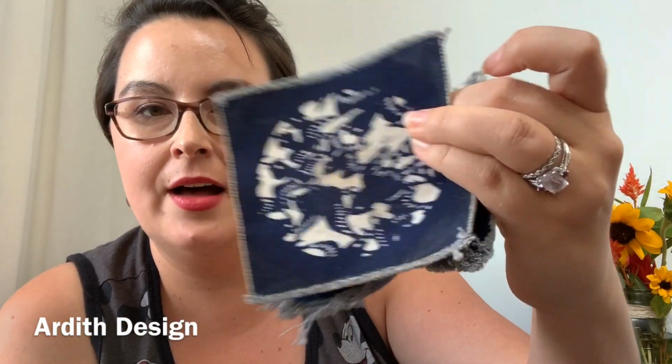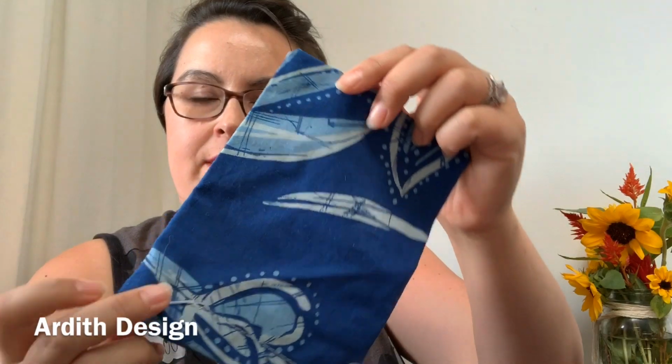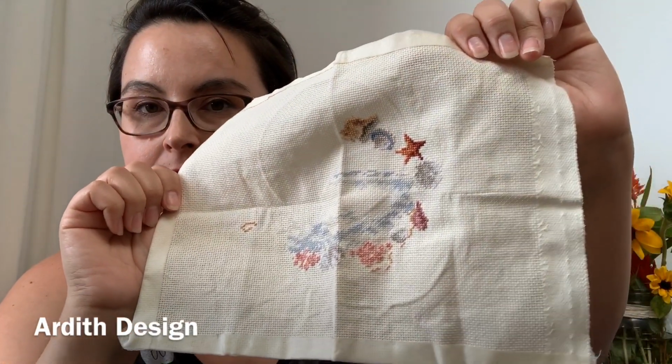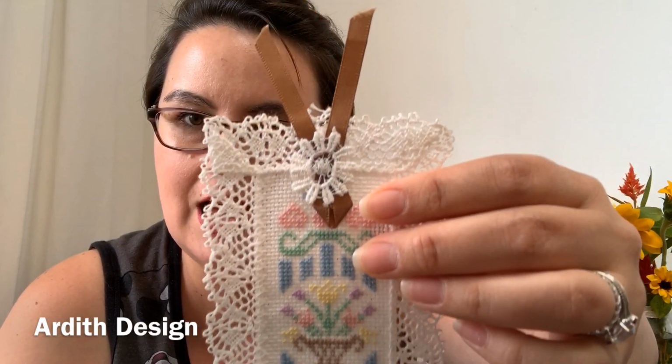All right, the next thing I got were in the bins. They had a needlework bin. Y'all, I got these. They're awesome. I don't know what they were from, but it's like denim. I love them. I got this piece in the bin. Now all of these are partially completed, and they're dirty. And then they had this huge section of just bookmarks. This was right on top. Look at that bookmark. Love it.